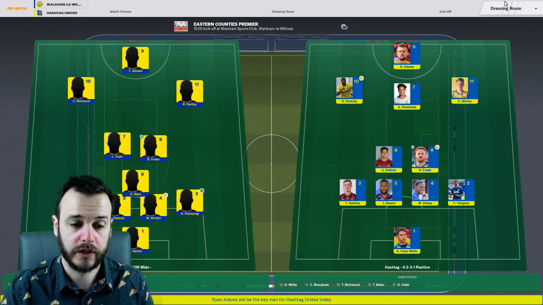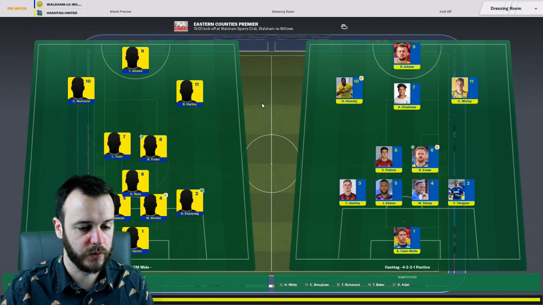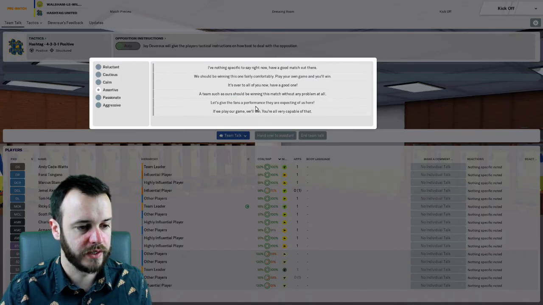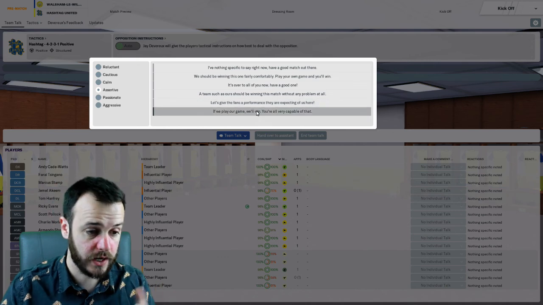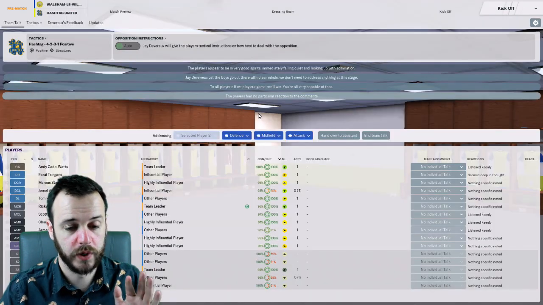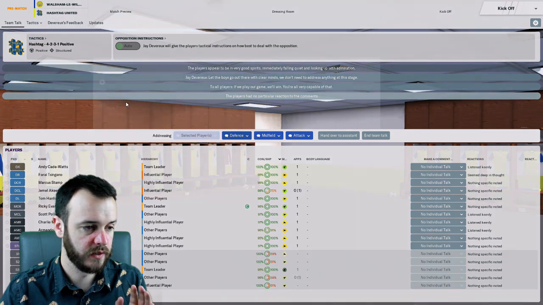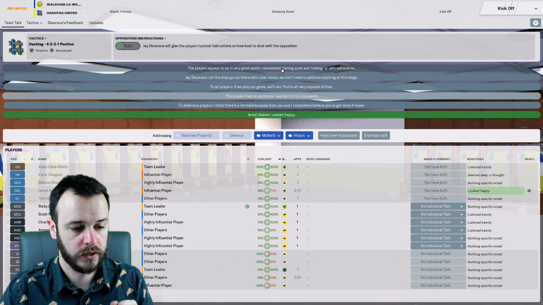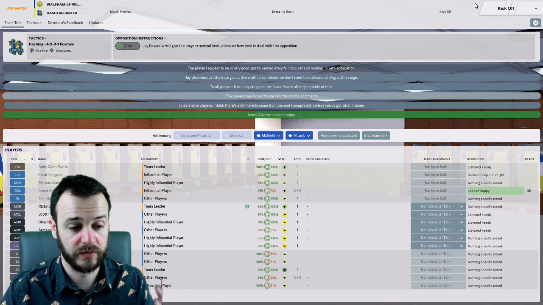We play a lot of 4-3-3 shapes and formations in this game. We always do relatively well against them. But I don't want to put too much pressure. It is a new season. I don't expect us to go undefeated like we did last year. I'm just going to say if we play our game, we'll win. And then I'm also going to tell the defence assertively, just to set standards, I think there's a lot more to come from you. And at least Jamel Akeem has responded positively, which is great.